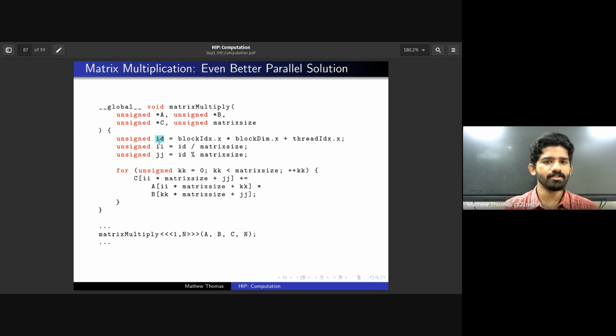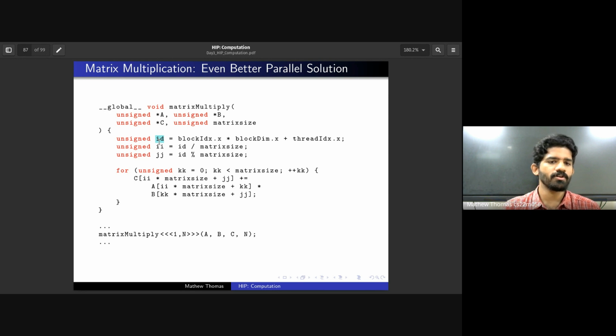Now, the value of matrix size is n. So when we do ID by matrix size, for different threads it will be different. It will be something around n square by n, and because it's an integer division, it can be any number between 0 and n.